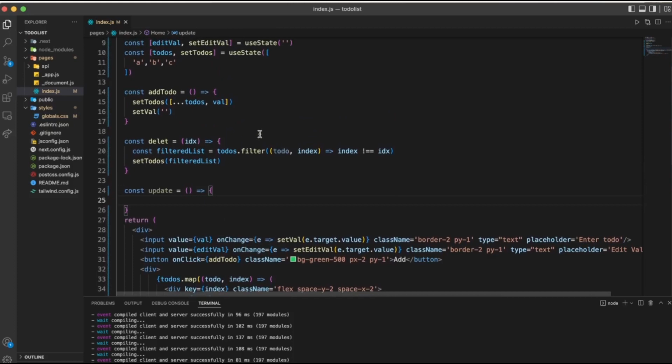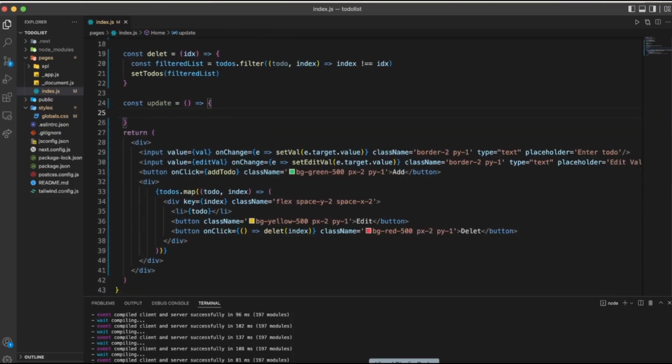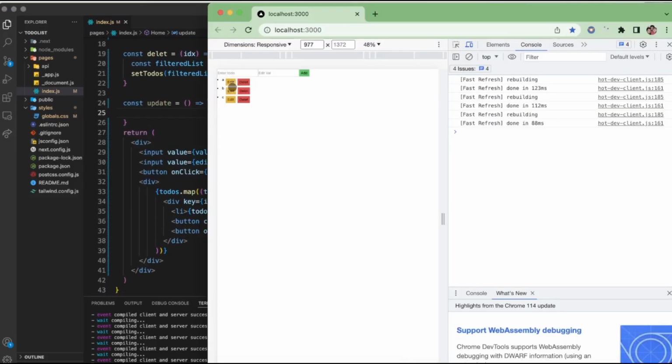Now, what do we want to do? So apparently, if we click on edit, right, it should edit it. But the thing is, which one do we want to edit? So, let's do it simply, right? When you click on this A or B, it should bring up a value in this input field. And then when you click edit, it should update correspondingly. So, how do we do that?